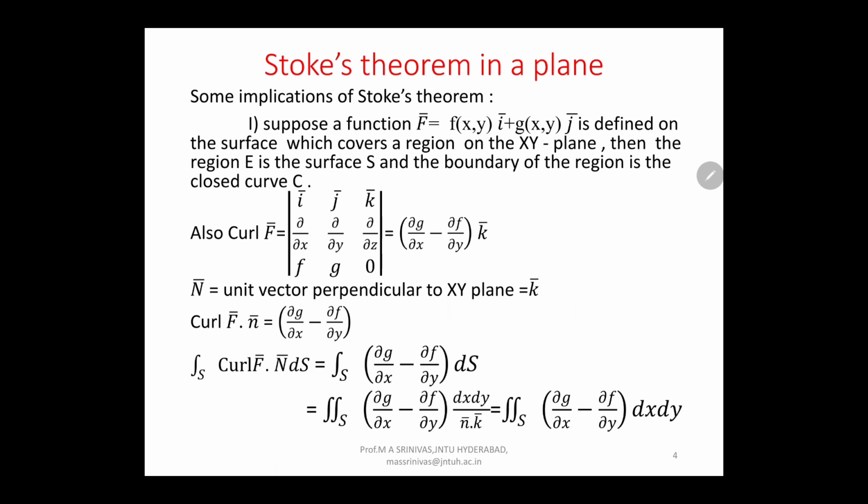Suppose you take some region on a plane. I can consider that region on a plane. Suppose this is the plane, say the XY plane, and suppose I have some region R. Can I consider this as an open surface? Yes, definitely we can consider this region as an open surface. And for this region, the boundary is this curve. So for this open surface, this is the boundary.